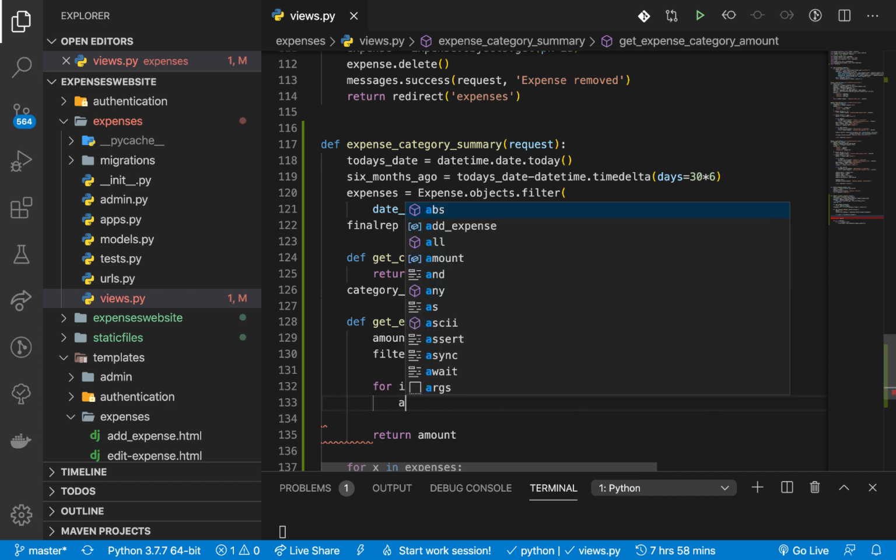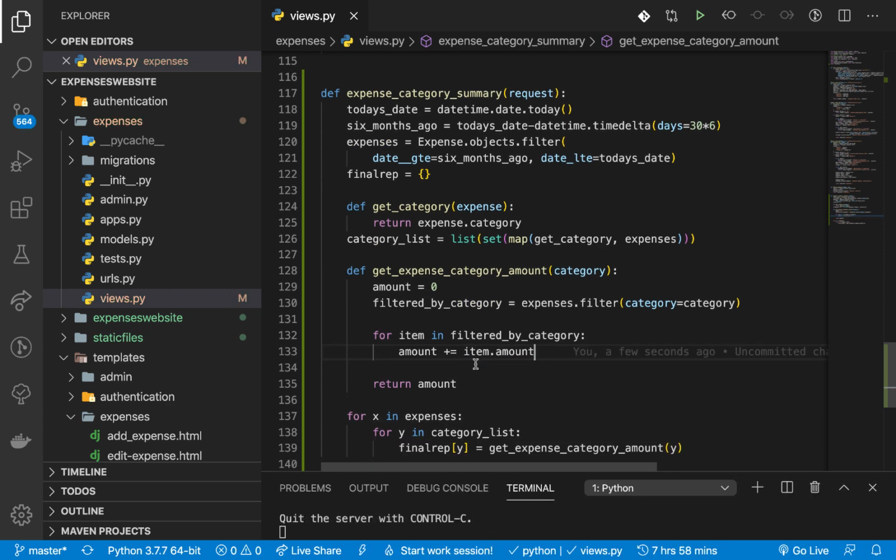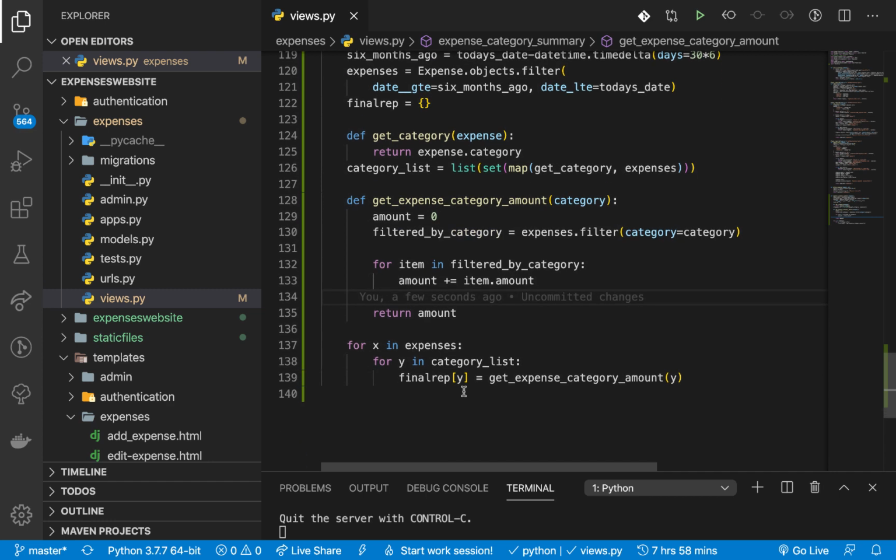So now we can do amount plus equals item.amount. What this will do is update this 0 for each of the amounts on these categories, and then we return the amount in the end. Okay, so looks good. Looks like we are doing good.